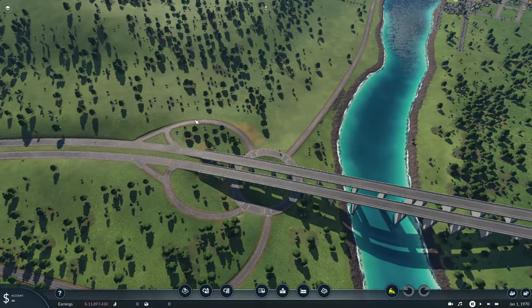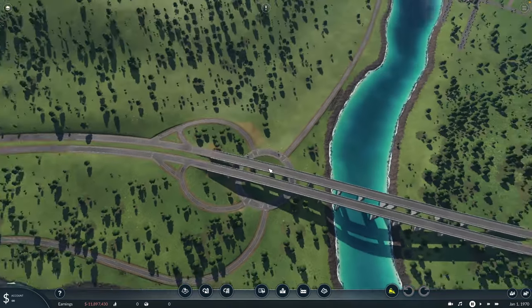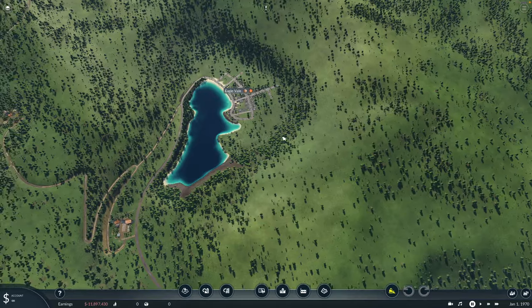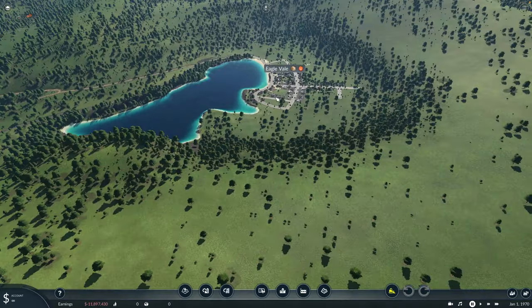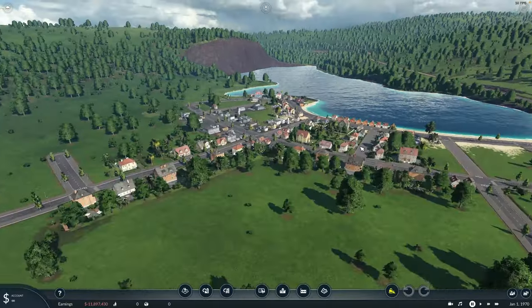Interesting, well, it's off and on, with a roundabout underneath. I suppose that's legit, is it? It works. Eagle Vale, oh, you're looking quite pretty here, aren't you? I want to live here.